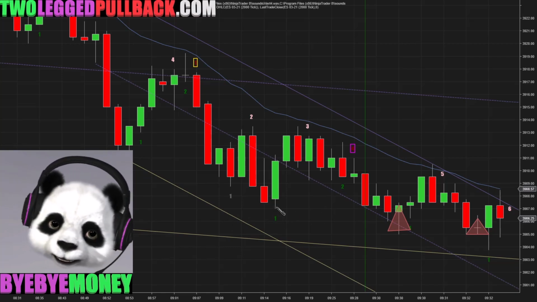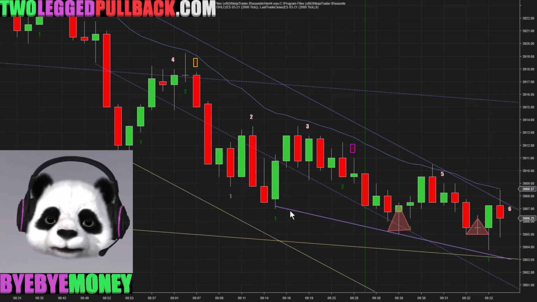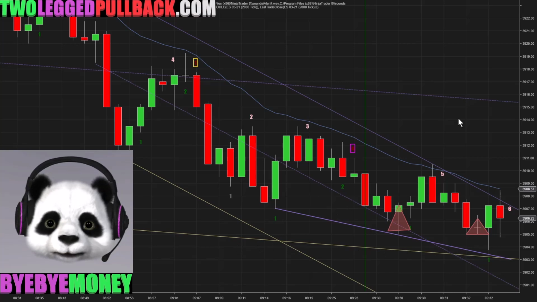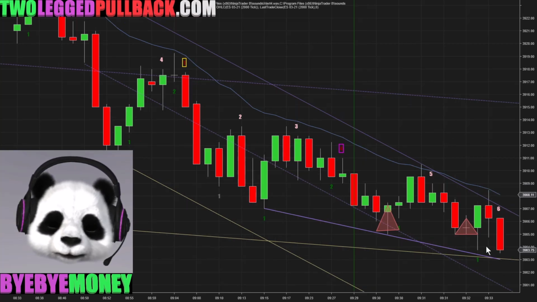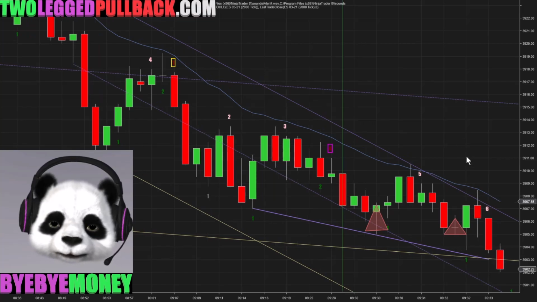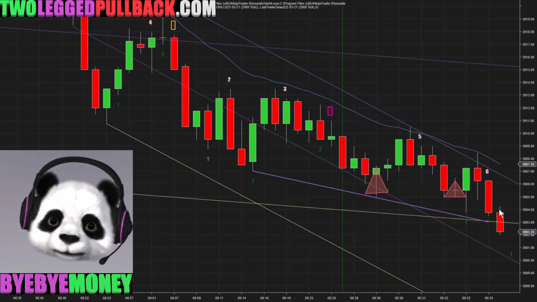We are potentially seeing a wedge here near the bottom of this, but I would like it to be a little closer to this yellow line. I'm fully expecting to hit this yellow line down here at the bottom of the channel. And so, okay, it keeps going down and it's almost to my target, and we're going to keep going until we see. Okay, terrible signal bar, but very good context. We're at the bottom of the channel, at a support. We also have a wedge, and we also have price action that doesn't necessarily show a strong downtrend, right?